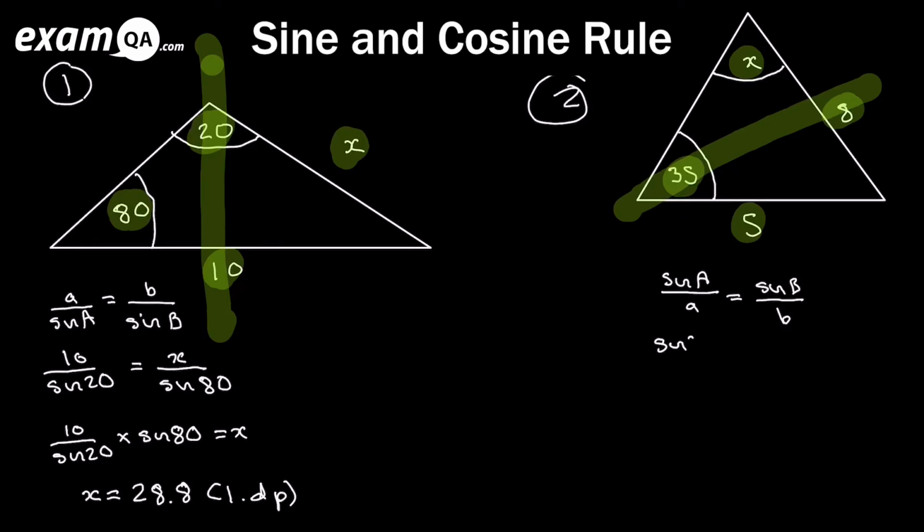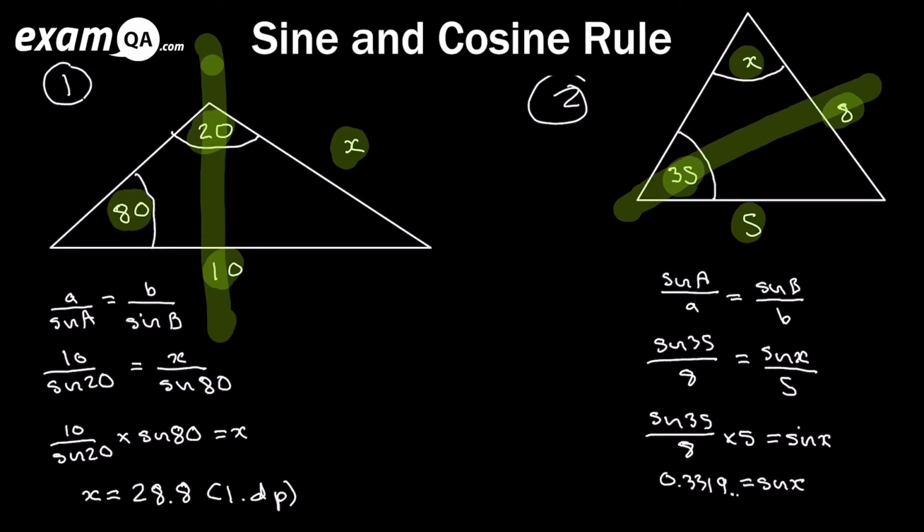So the sine rule can be used. Let's go ahead and fill in the formula. Let's start by filling in the full section. So that's sine 35 over 8, and then fill in the half section. And that's sine x over 5. So we need to do some algebra again. And the main thing is we need to get rid of that 5 underneath the sine x. You'll just do that by multiplying both sides by 5. And that will give us sine x once you put it in the calculator.